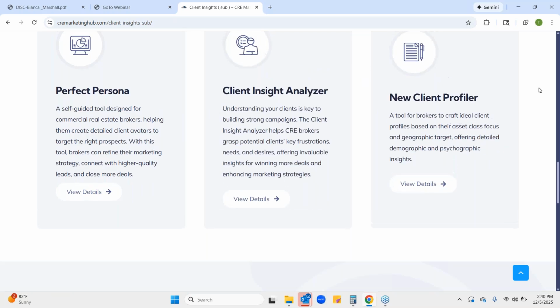If you have a listing that you're trying to get a game plan for, like, hey, who should I be focused on? Who might be a buyer for this? You could use Perfect Persona or the CRE Mentor, which you all have seen Mark demonstrate. Then there's, I've got a deal that is off market. I really want to sell it because I'm going to get a nice commission from it if I sell it. Let me figure out who that might be. All of that, you would start with Perfect Persona.